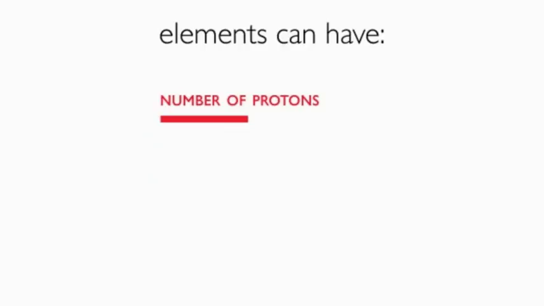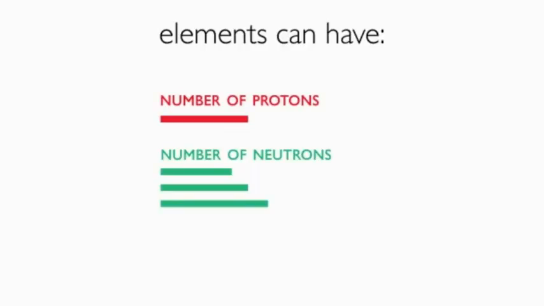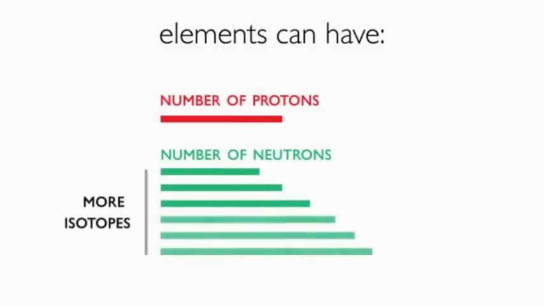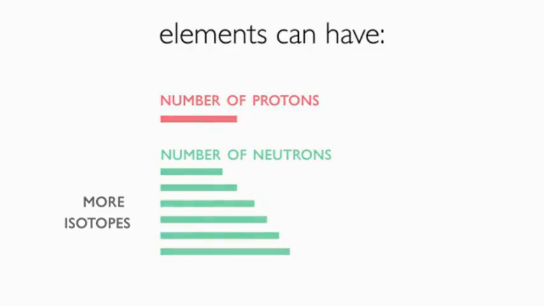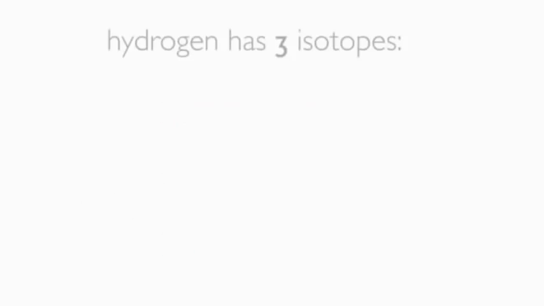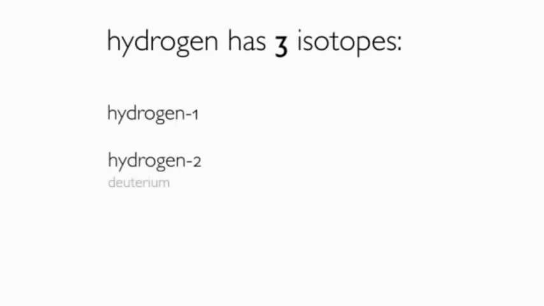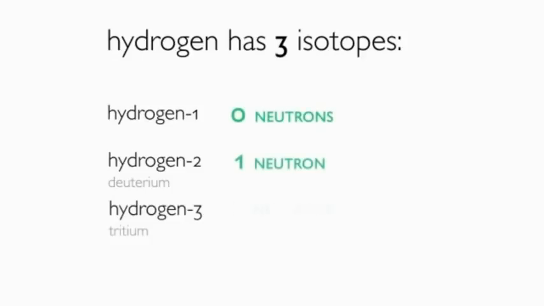Elements can exist with slightly different numbers of neutrons, and we call these isotopes of an element. It is particularly common for heavier elements where a lot of neutrons are required to hold the nucleus together, but smaller and lighter examples include the isotopes of hydrogen. Hydrogen-1, hydrogen-2, also called deuterium, and hydrogen-3, also known as tritium, are the 3 isotopes of hydrogen. They have 0, 1, and 2 neutrons respectively.